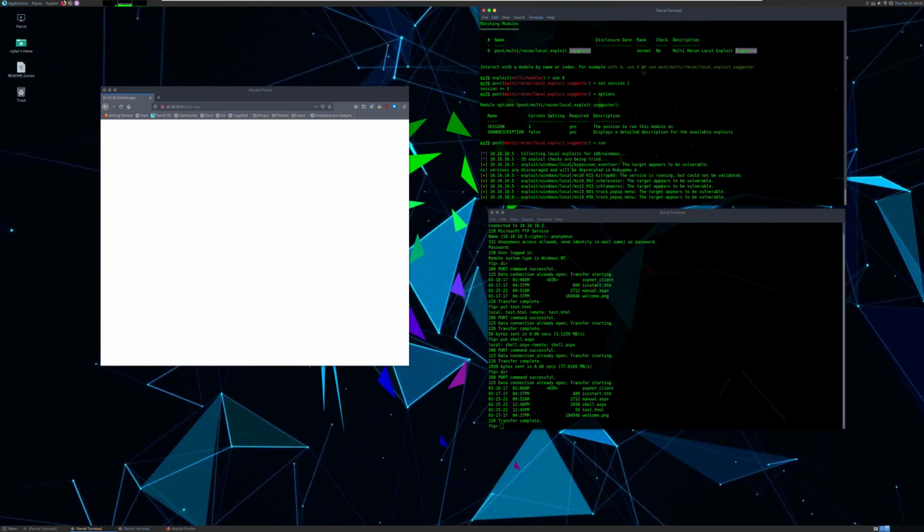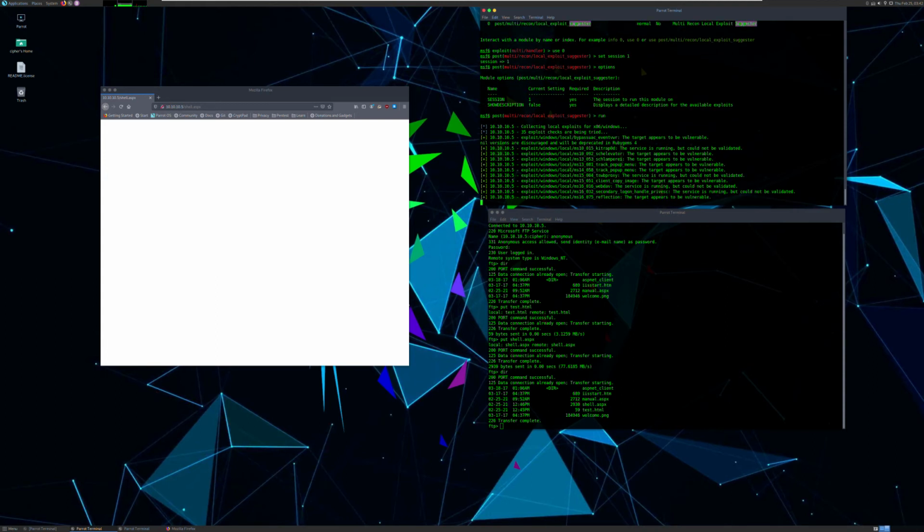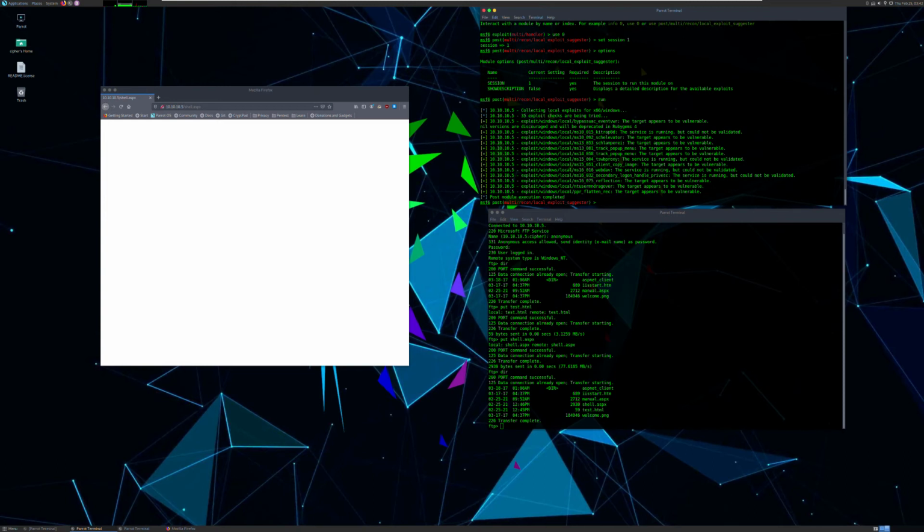So in this case, we got a lot of options here. So 35 exploit checks are being tried. And it's just kind of running through these. So just looking at what was given first. So this one, the target appears to be vulnerable. Nil versions are discouraged and will be deprecated in Ruby Gems 4. Okay, the fact that it's discouraged, I don't want to jump on that one right now. I know it's saying that certain versions are discouraged, but still. We got a lot of other options. Let's try these first. So we'll just go right down the line here.